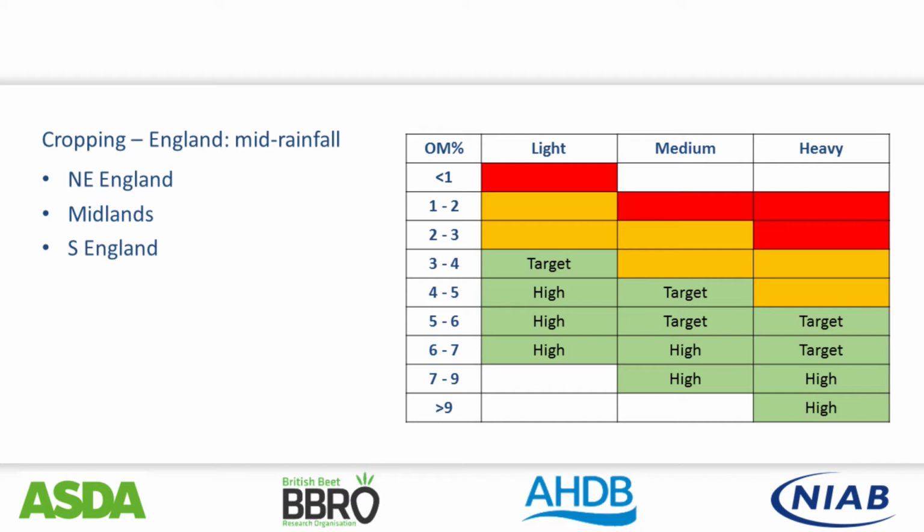But we've just gone back to the old databases, to data collected in the late 80s through to the 2000s, had a look at that in relation to things like crop-compliant soil types to make that relatively easy. And here, just for an example, for cropping systems in the mid-rainfall region of the UK, to set those targets: is the soil green, amber or red?